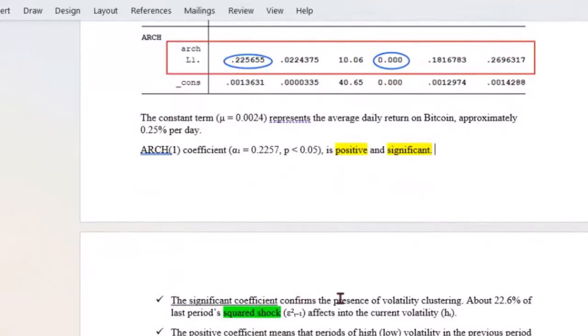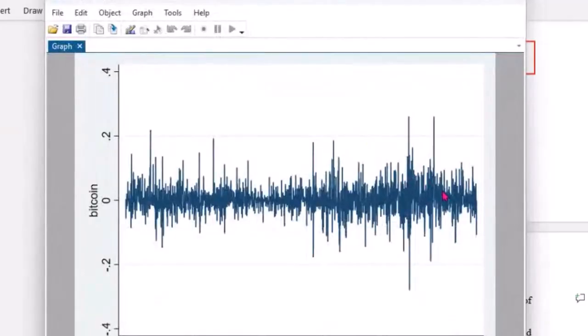So what does that mean? One, the significant coefficient confirms the presence of volatility clustering. It means that the error terms of Bitcoin satisfy volatility clustering. This is what we observed in our graph here. Here we see volatility clustering.